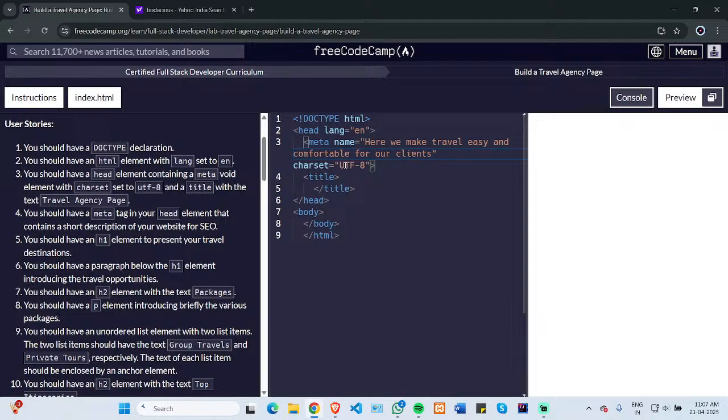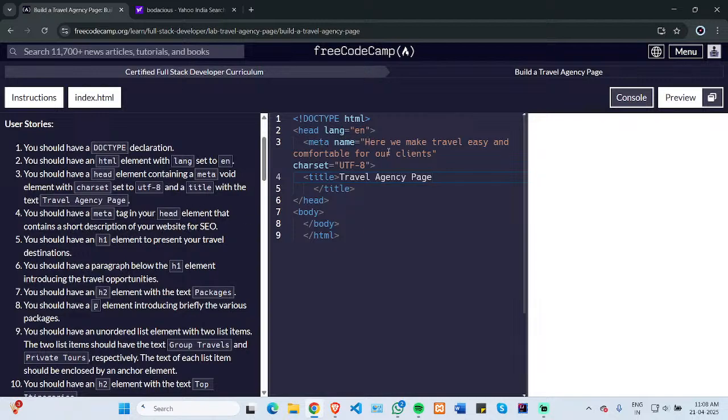Now inside our title, travel agency page. Travel agency page. You should have a meta tag in your head that contains a short description about the website for SEO.